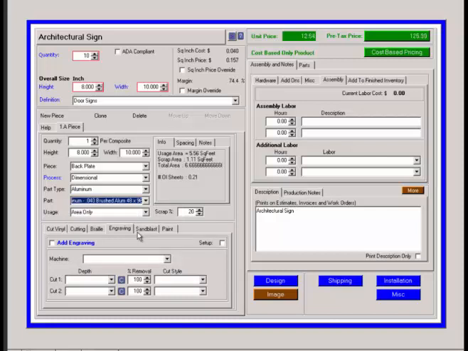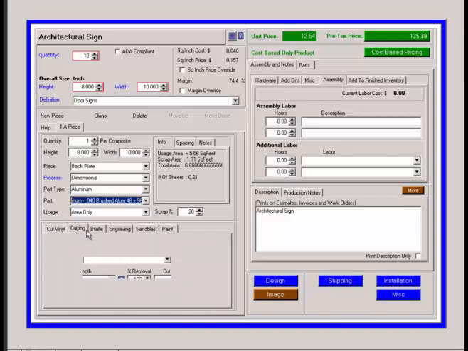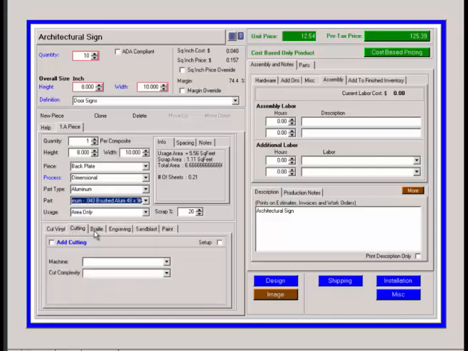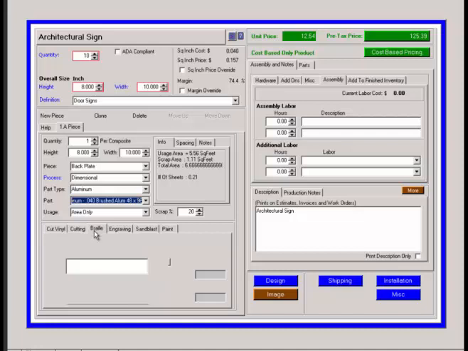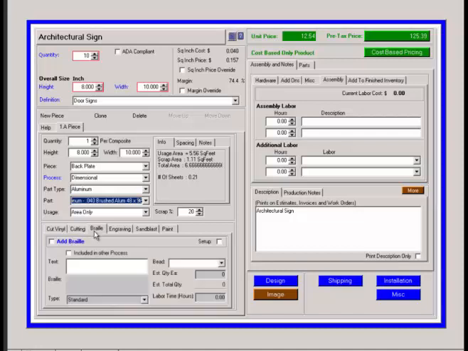Okay. Now it's showing us the processes that are defined by dimensional. And what do we want to do with it? Starting as, okay, it's aluminum, so are we going to engrave it? Are we just going to cut it? Are we going to apply vinyl to it? Apply braille to it? What this is going to be is a back plate that's going to have a face on it, a photopolymer, just for our example.